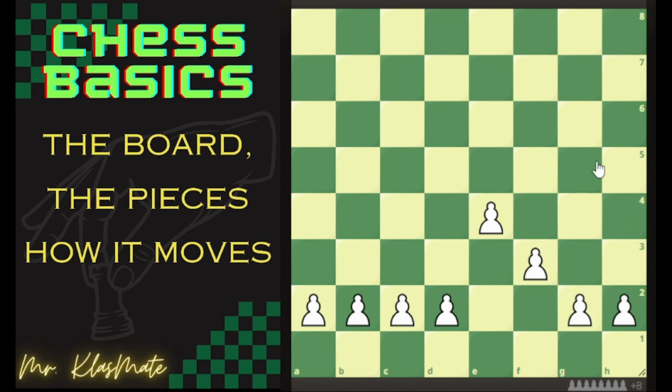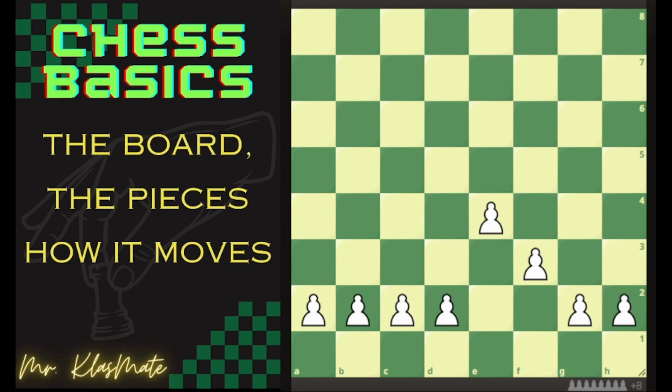Okay, and that is the pawn. Another thing about the pawn is that it captures differently. If there is a pawn or a piece here in front of the pawn, it cannot capture it. But if the pieces are on this diagonal side going up, of course it can. Okay, the capture of the pawn, according to the rules of chess, is diagonal. The pawn can also not move backwards. If the pawn is already here on e4, it will not be able to go back to e3 and e2 again. It can only move forward.